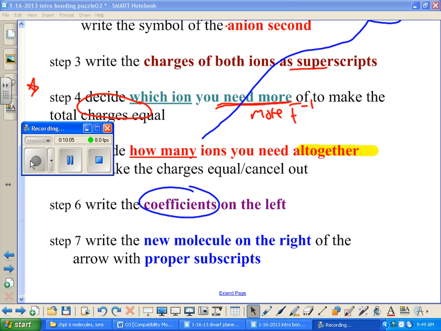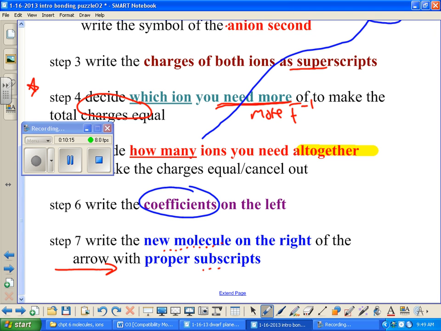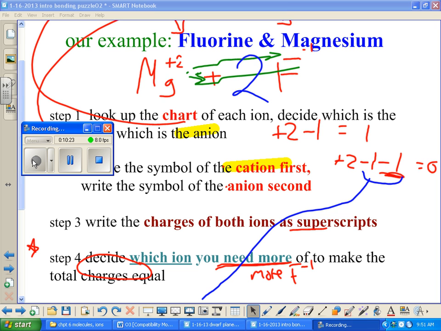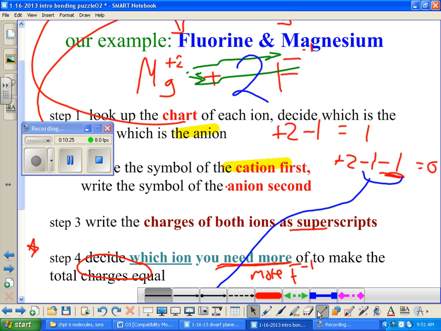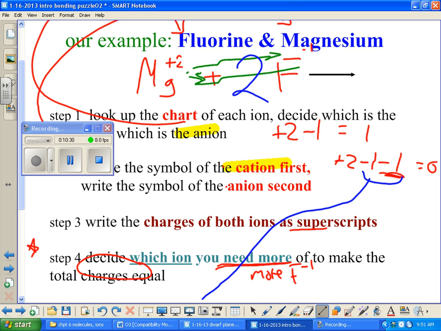I'm going to make an arrow. Point to the right. I'm going to write the new molecule. And I'm going to use subscripts this time. And that's all it is. Just fit on your sheet of paper, didn't it? Big moment! Now, finally, we're going to make the arrow. Do not make the arrow too early. Number one problem, people want to go ahead and make the arrow early and start on the right-hand side. Don't do any of that until you've done all this beforehand.